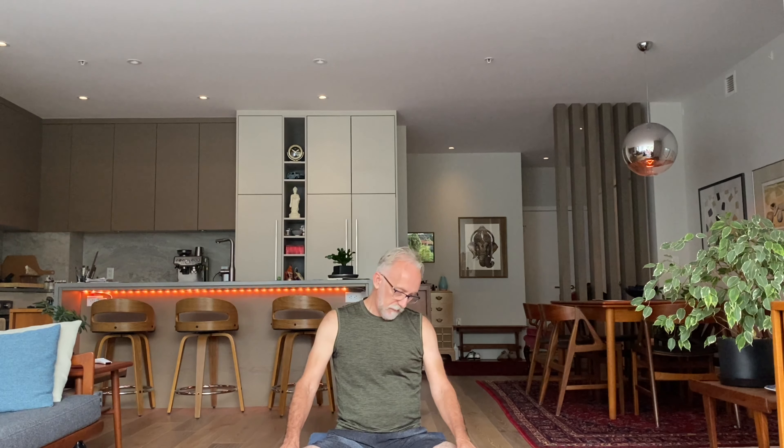Take a big inhale, open your eyes, reach your arms up overhead — nice big inhale — and exhale, bring your hands back down to your knees. Joint opening begins: just a few slow circles of the neck, about three times in one direction and three times in the other. We're trying to warm up and mobilize the joints of the body right at the start of this practice. Roll your shoulders back a few times, then forwards. Start going side to side — a gentle twist waking up through the spine, about three times in each direction.